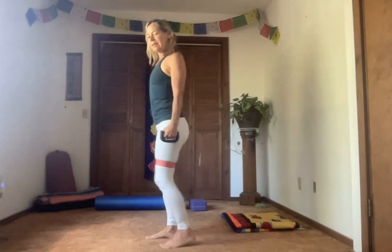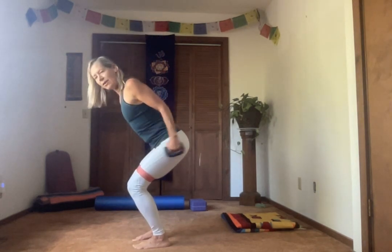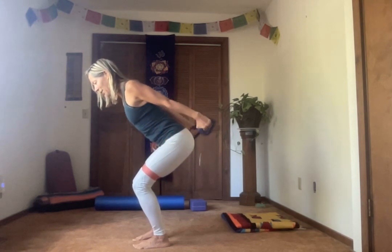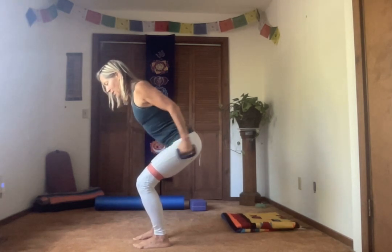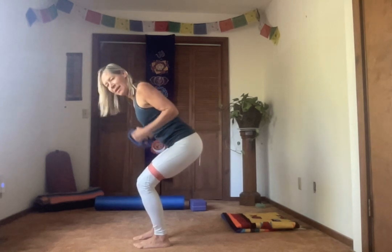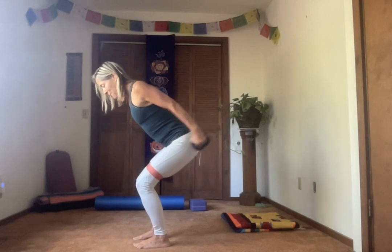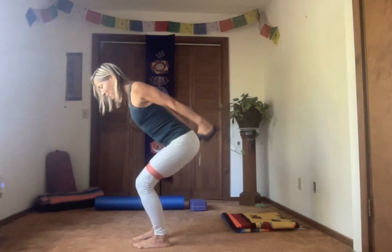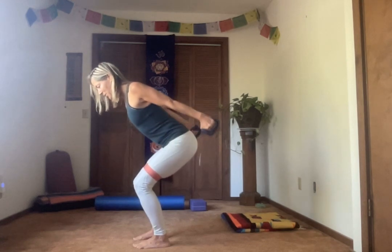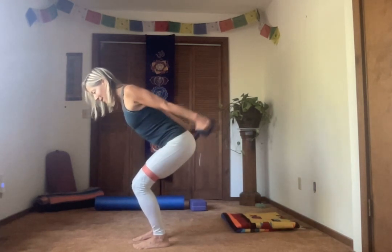Bring your hands beside your hips and bend your knees, hinge forward, and open back. So important to shoulder health and alignment. We're broad across the shoulder girdle. The shoulder blades sit on the back ribs, and we open the arms and strengthen the triceps. But really, the head of the arm bone does not move once we get it back in a good, healthy place in the shoulder girdle, and the shoulder blades are strong on the back body.